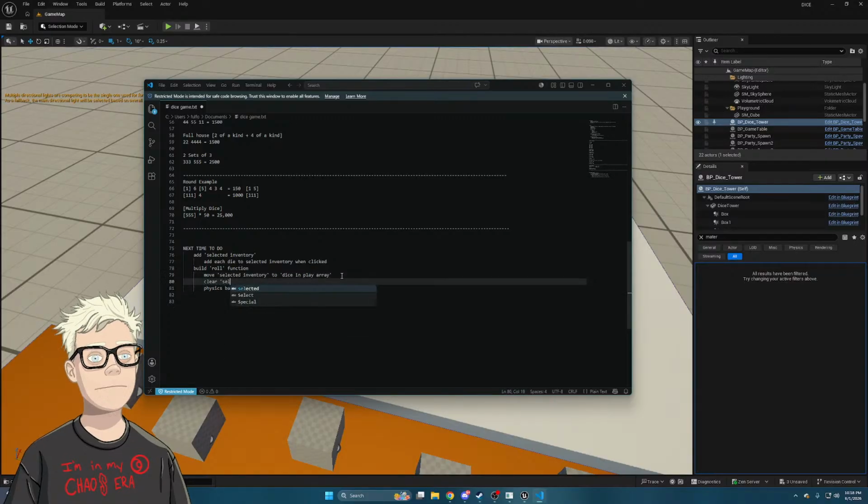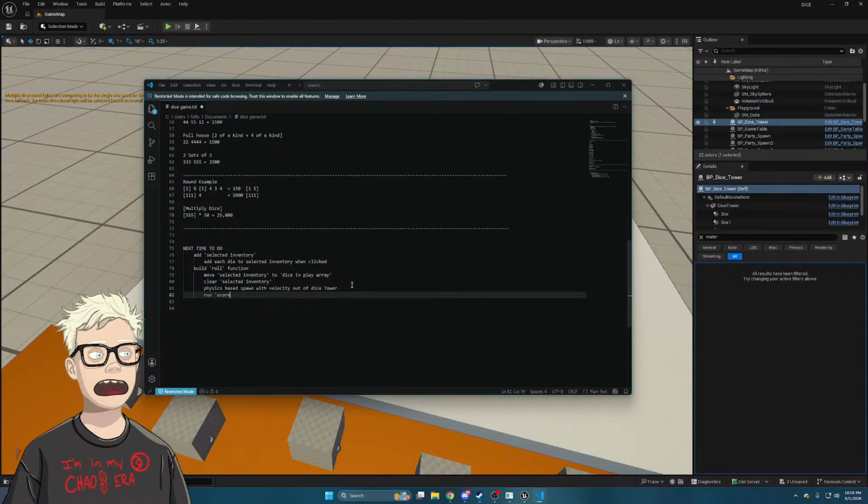Clear selected inventory. Run score function on all dice in play.